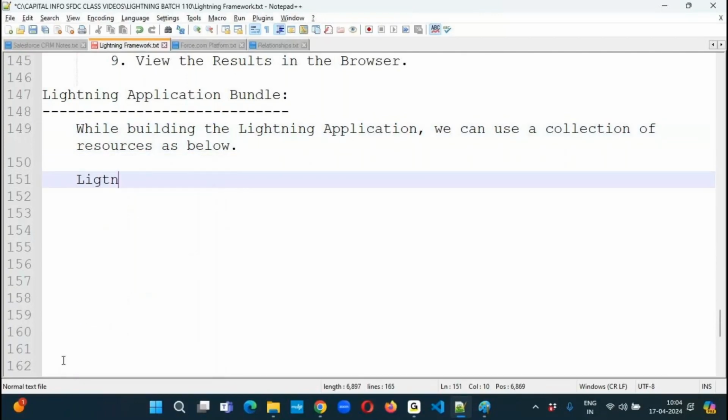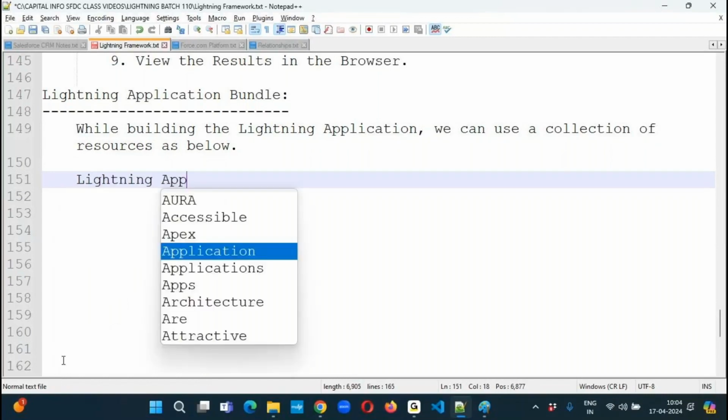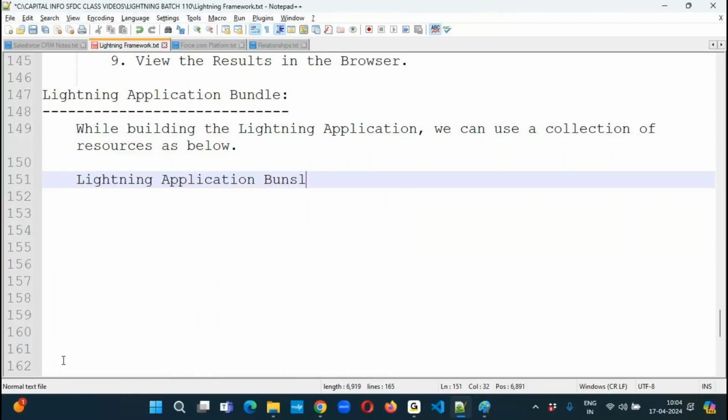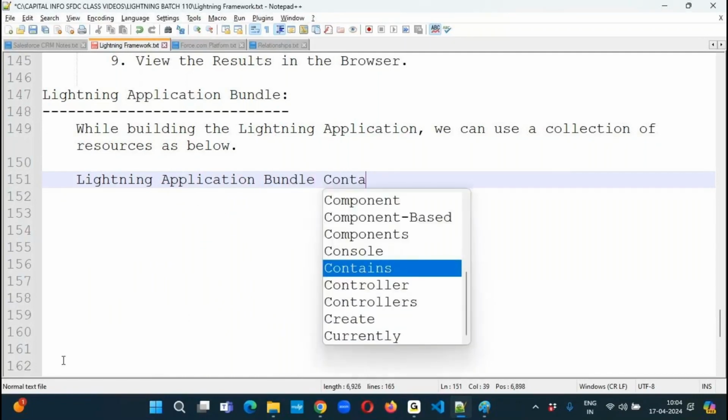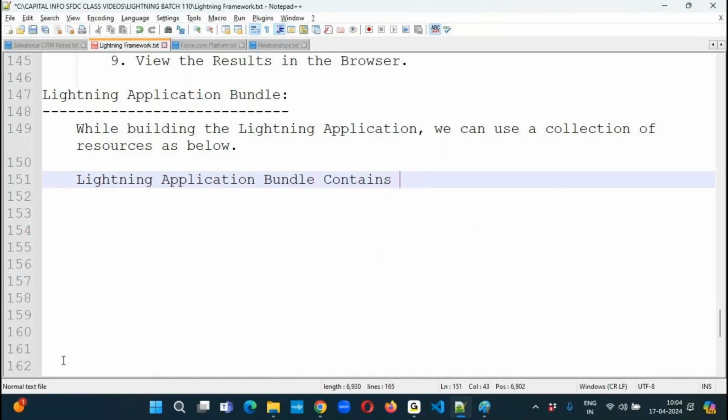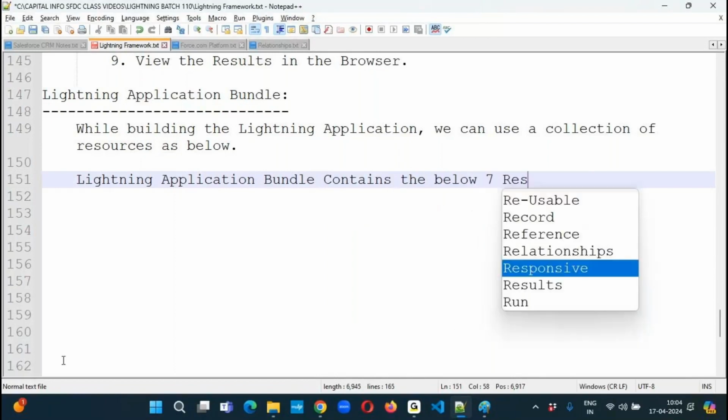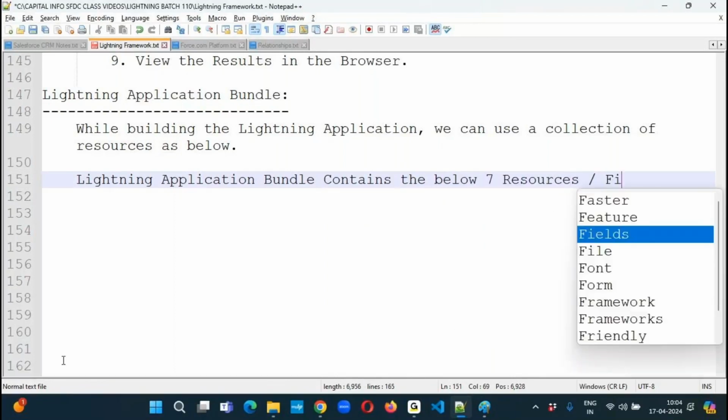Now, the lightning application bundle contains the below 7 resources or files.